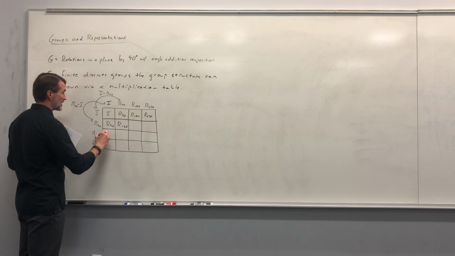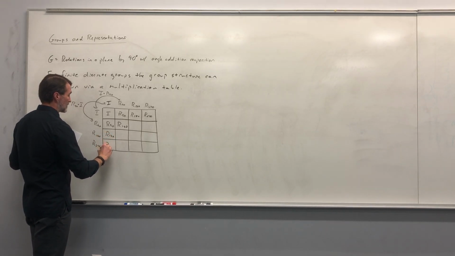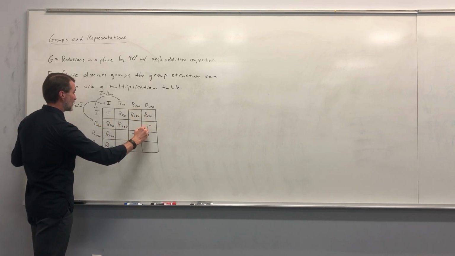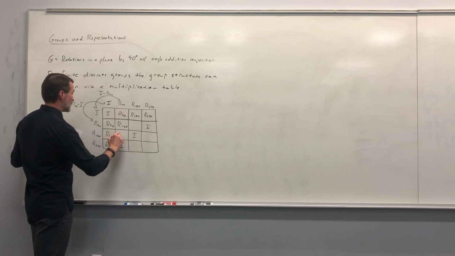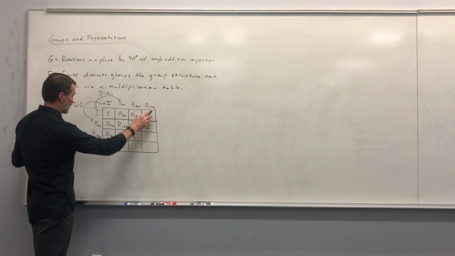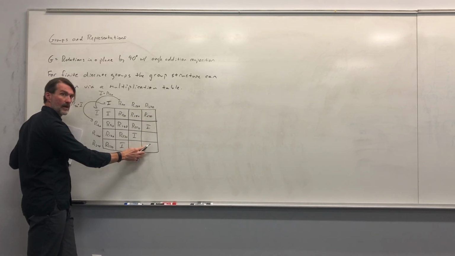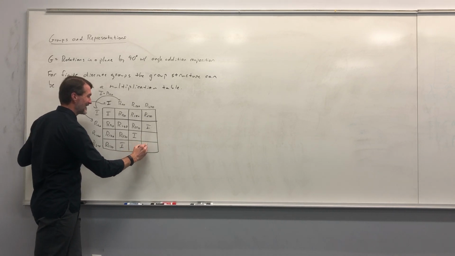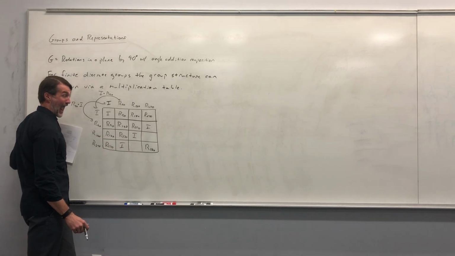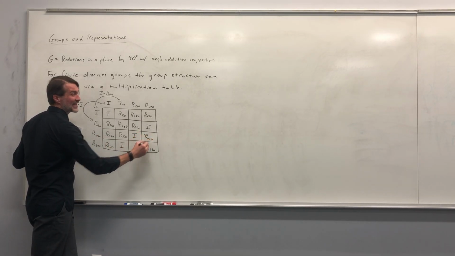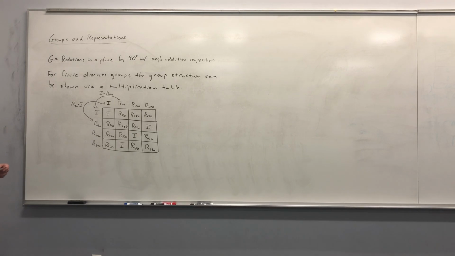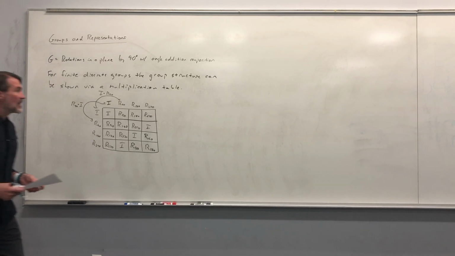And then I can very quickly fill this in. The identity composed with everything gives you the same thing back. And then this is the identity. And then R90 and R270 is the identity. That's the identity. R90, R180 gives me R270. R270 and R270 give me R180. R270 and R180. Yeah, it's R90. You're just adding the angles and if you go past 360, you just roll it back. Okay? Couple of notes.